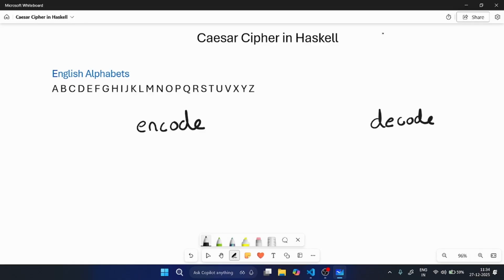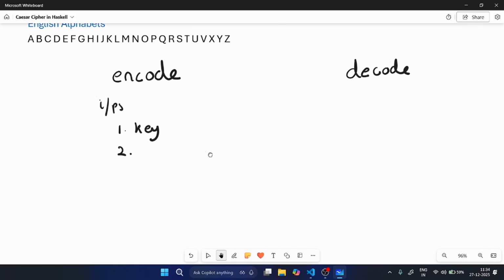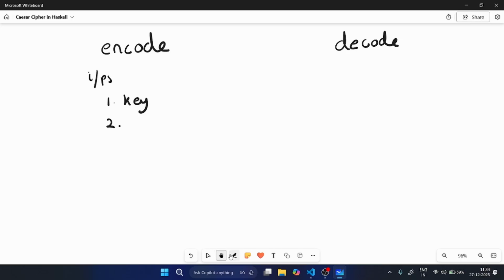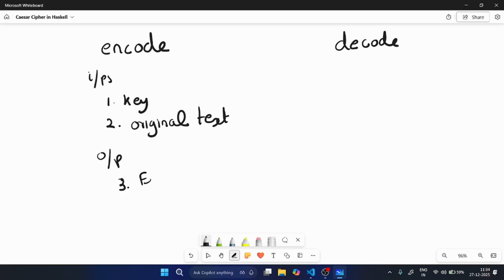What will be the inputs and output of these two functions? So let's say the inputs of encode will be a key, and then it will accept the original text, and the output will be the encrypted text, right?